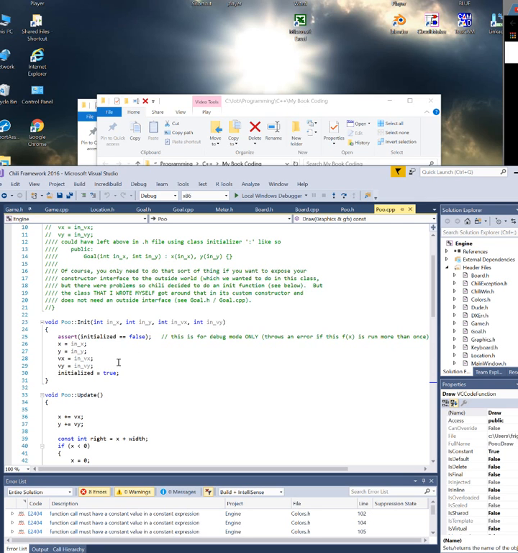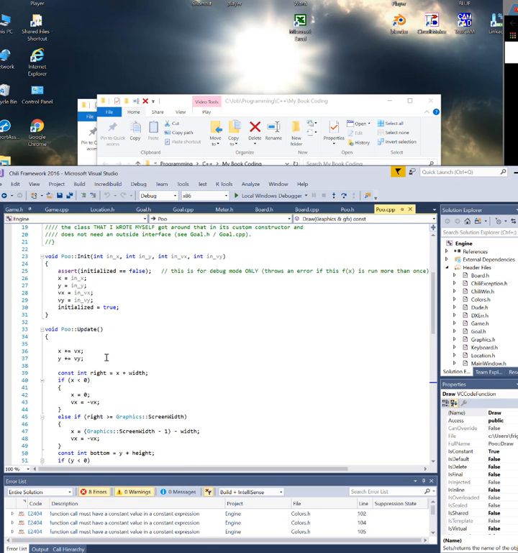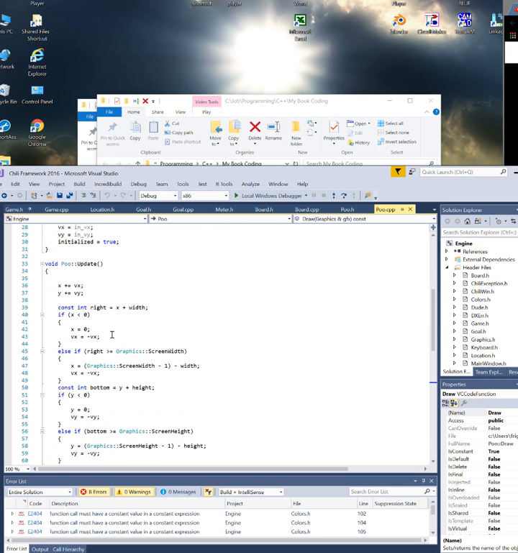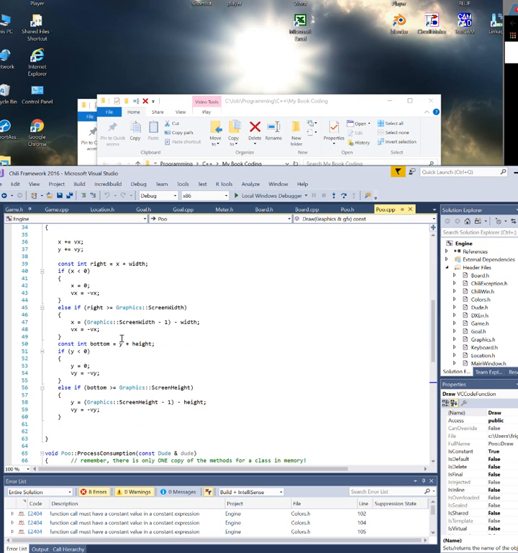It's just for debug mode only. And here's where the update is. Vx and Vy are the velocity, so it's updating the velocity. Checking for screen collisions right here, with the border.